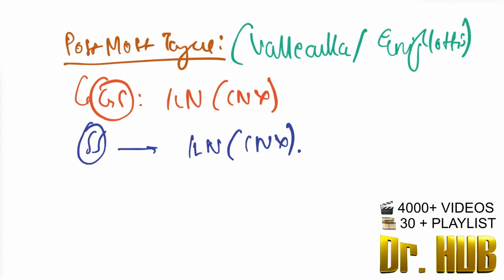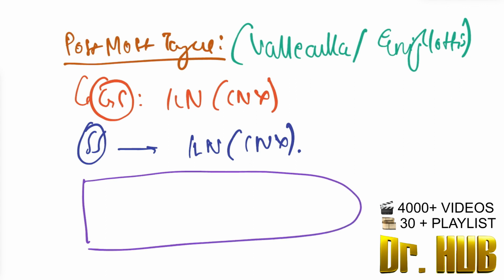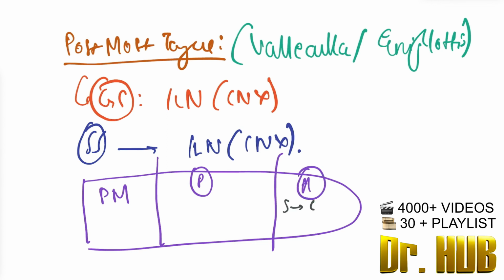There is another diagram which is easier to understand. Imagine this is the tongue. We are dividing it into three sections: the posterior most, the posterior part, as well as the anterior part. Anteriorly, the sensory is from the lingual nerve, and the taste is from the chorda tympani, that is the 7th.